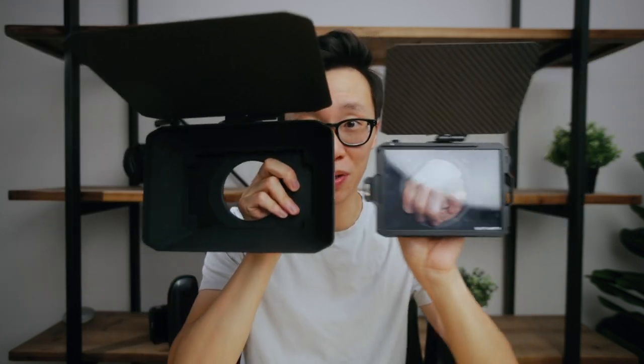What a matte box will do is add filtration to the front of your lens, and it has a flag up front that blocks off any unwanted light flares. The mini matte box is a mini version of the lightweight matte box that Small Rig also makes. Even though this is a lightweight matte box, it's still pretty massive if you look at it from side to side, but they also do the same things.